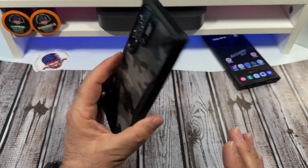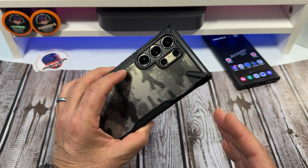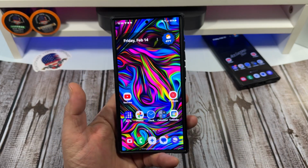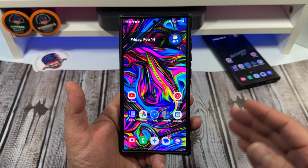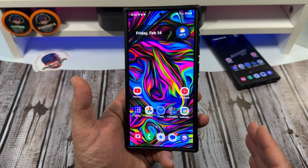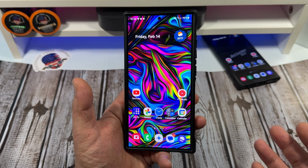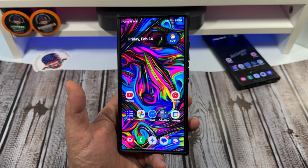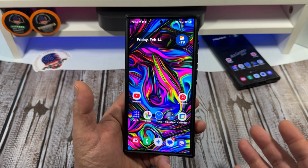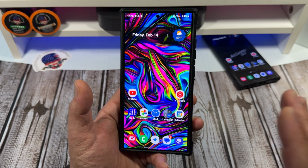But with all that being said, one thing that you have to understand too, a lot of us have gotten into the habit now of comparing Samsung to Apple, comparing Android to Apple, vice versa, right? And in a way, you really can't do that, right? Because we all know that Apple is pretty famous for, like right now, we have iPhone 11s running iOS 18.3.1. They release it all at once. Now it doesn't have all the same artificial intelligence features as the newer iPhones because it doesn't have the same processor and all that. It does take processing power.